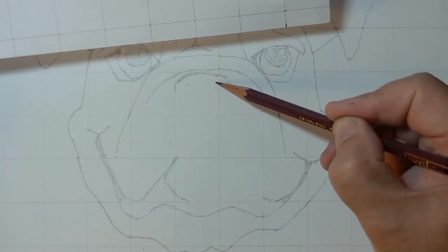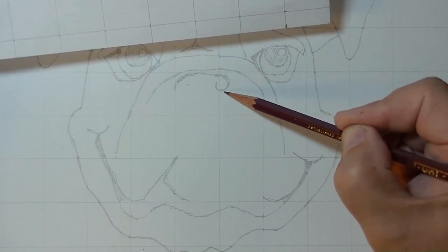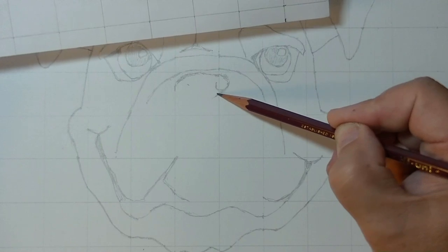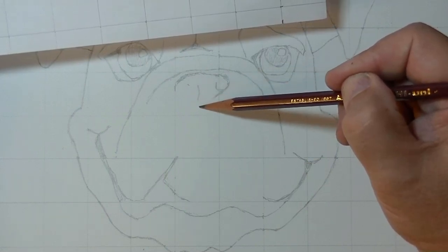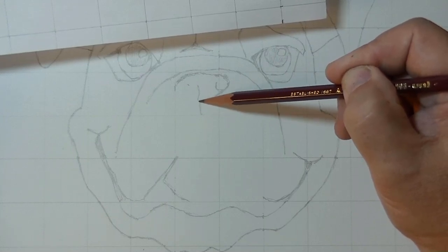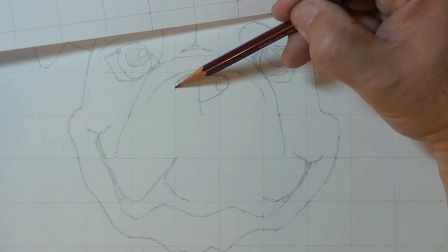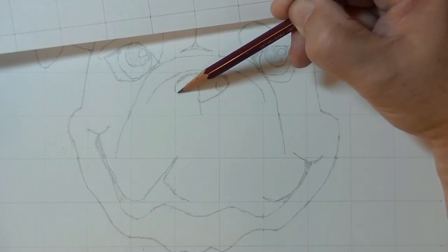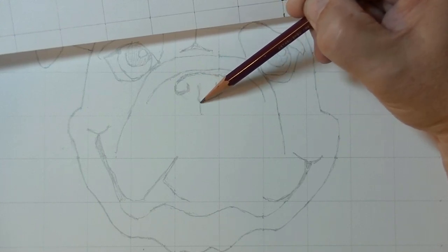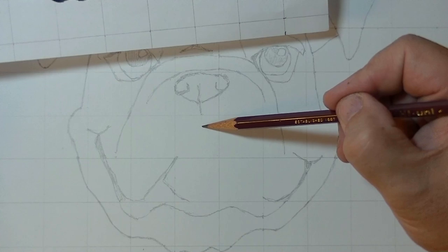Okay. It's going to loop like here, and then it's going to loop around. All right. It's going to have this, and this is halfway through the midway square here. The line is going to start from here. It's going to curve like this, then it's going to go, looks like it's from here to here, okay, and then curve around. And then this is going to come from here to here, and then this is going to loop around like so, and see there's a little loop there, then it's going to go straight across like this, with a slight angle, but pretty close, okay. And then this is going to come down to about right there. And then this here goes down about this much.